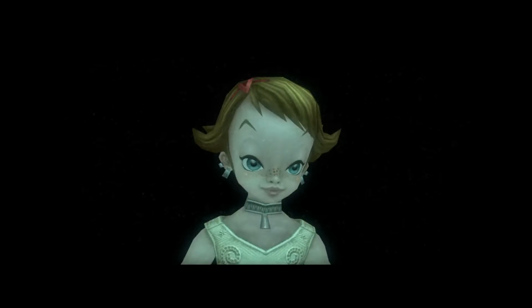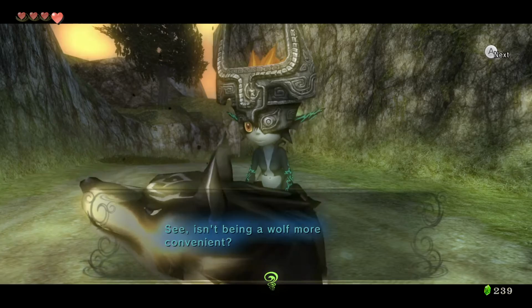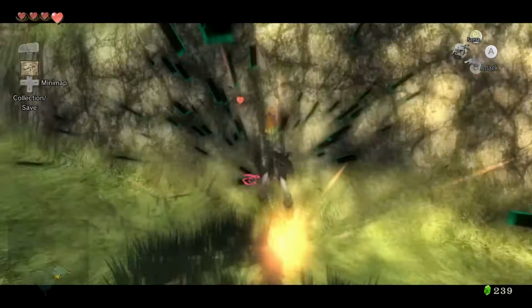So, okay, hone your senses. And you get a flashback of the scent that we picked up. Now notice that there is no Ilia's scent. So, yeah, pretty obvious that she's not with them. Yeah, she mocks us about being a wolf. There we go.